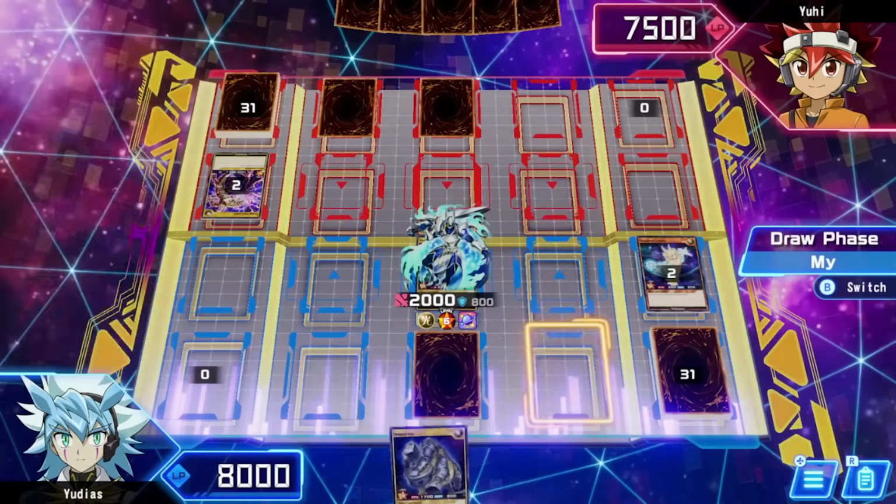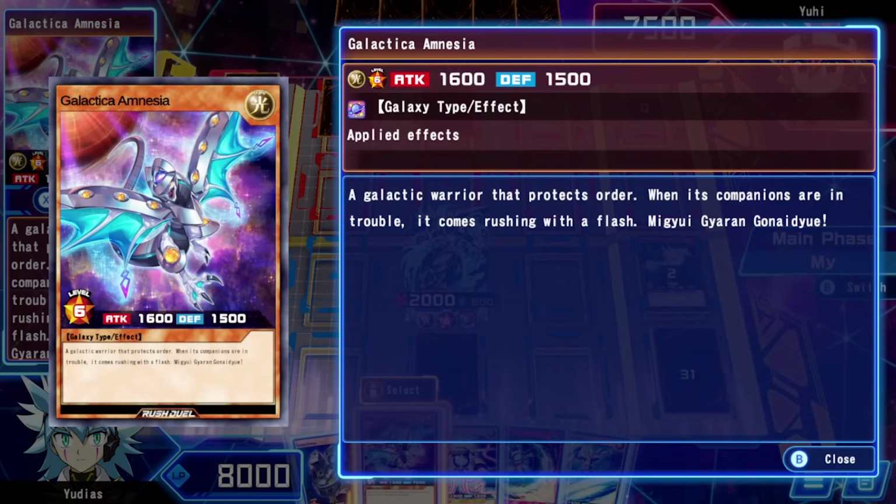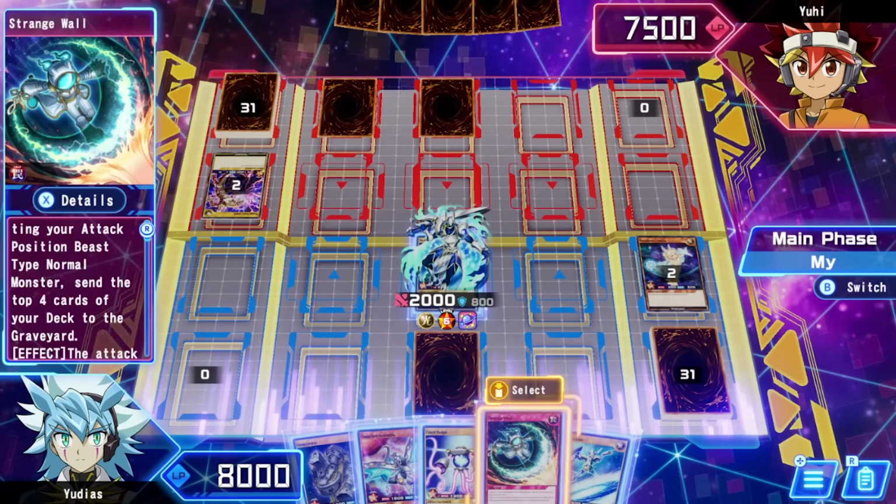Alright, oh. That looks important. I don't know if that's the right effect. That's not really saying effect there, is it? Right, so I'm going to type this in. This is Galactica Amnesia. Right. So requirement: you can activate this by placing 1 card from the hand at the bottom of your deck. Choose 2 level 6 or lower Galaxy normal monsters in your graveyard. Special summon them to your field face up. During this turn, you cannot attack with monsters except Galaxy monsters. Right, so don't have to worry about that.